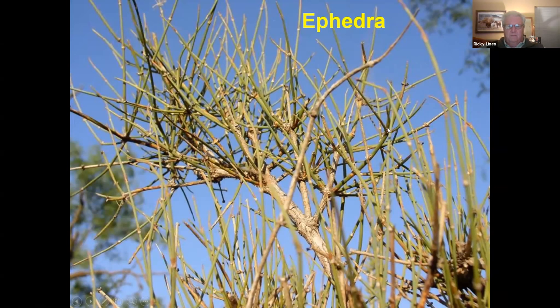But you can also judge how much grazing pressure a pasture is having by looking at ephedra plants. The more you see short little 1-2 inch stems, 3 inch stems, that tells you there's a lot of grazing pressure. The cattle and the deer are hitting this plant hard. But if you can see some of these leaves that are 6, 8, 10 inches long, that's being managed well. It's not overgrazed and it's not overpopulated with deer.